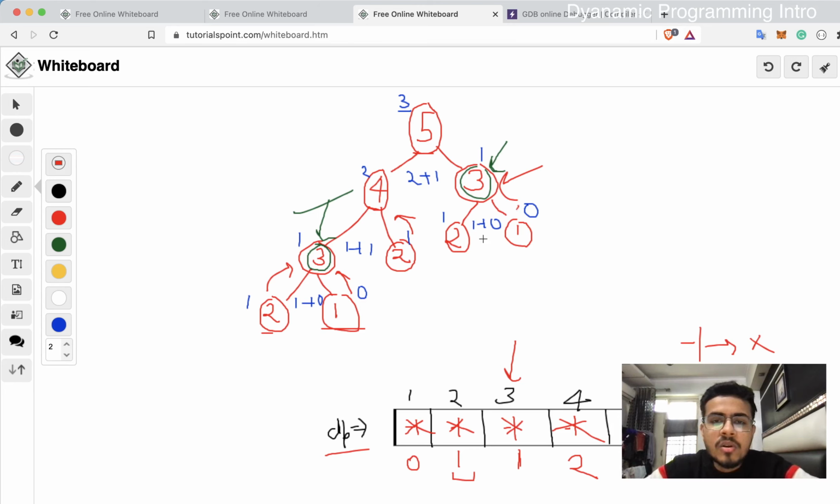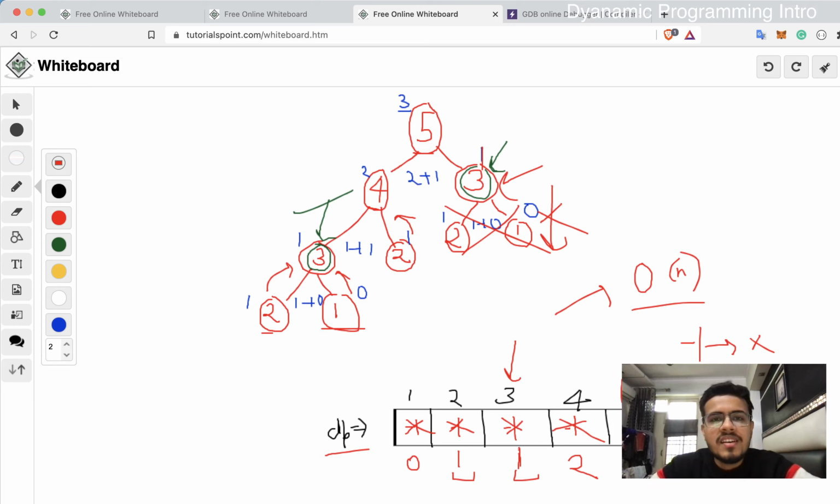I will just not execute this. I will not go further inside this particular tree and just return the value, whatever is written in the DP array of this thing. And here you can see the value is 1. So 1 is returned over here and 2 plus 1 would give you 3. So over here it would become 3. In this way, in a mere O of n algorithm, I have finally calculated the DP of 5, or the fifth Fibonacci number.